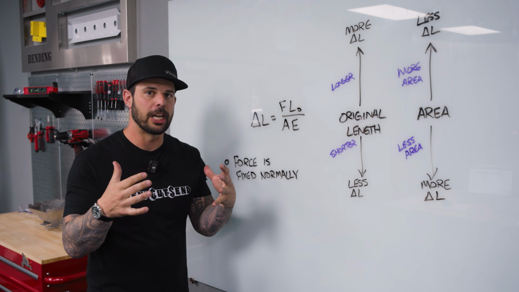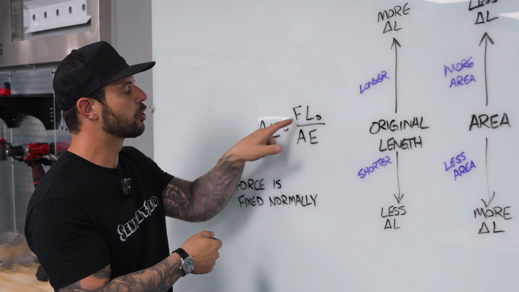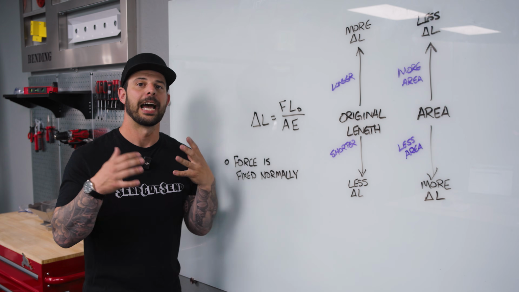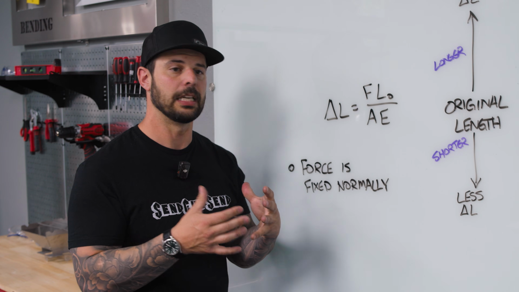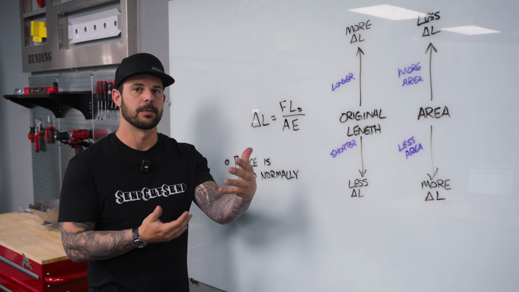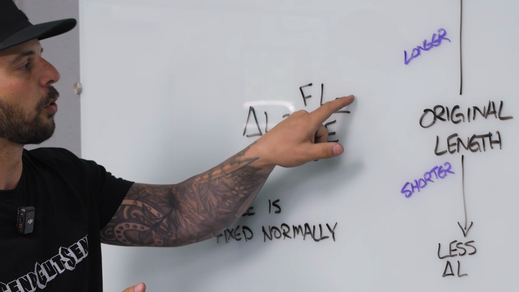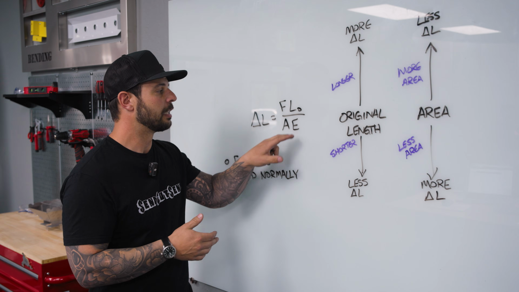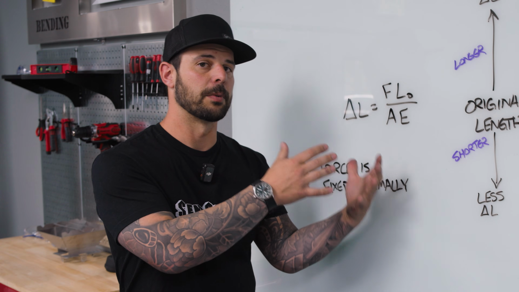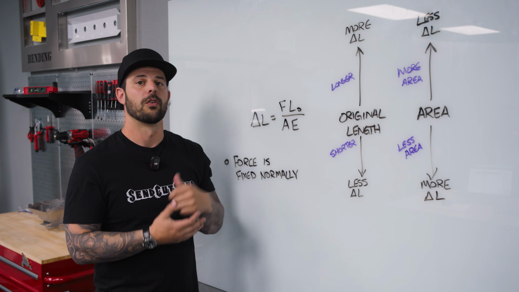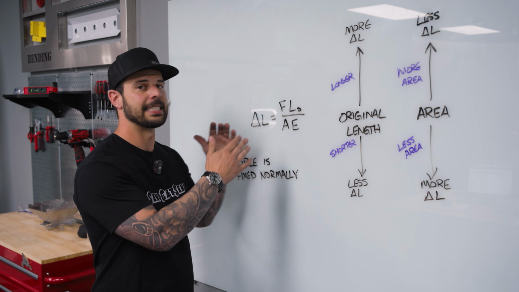Now, if we start making changes like to force and we increase that force, we're gonna see more deformation. They're directly proportionate to each other in the equation. However, when we're designing parts, we don't normally have a lot of control over the force that the part's gonna see. The force is something we're designing up against. We want our part to be stronger than the situation that we're being put into. Now, with that being said though, we do have control over the other three variables in our equation. The Young's modulus or elastic modulus we have control over by just simply changing the material. We can go from aluminum to steel, directly affecting the overall strength of the part and decreasing our deformation when we see the same amount of force.